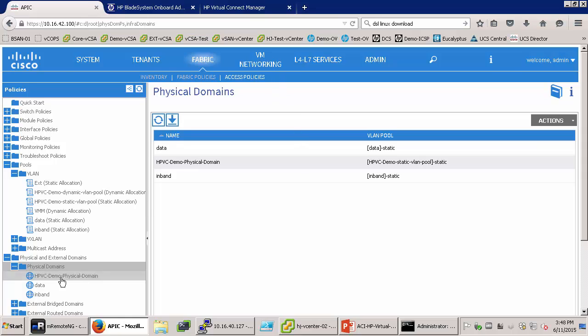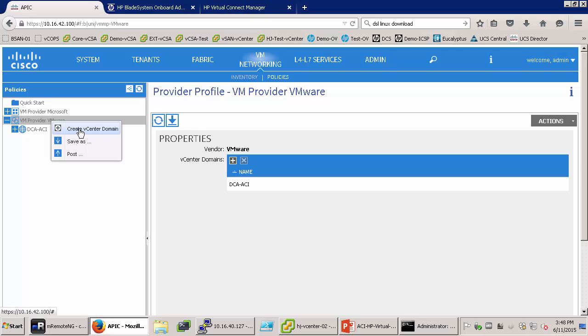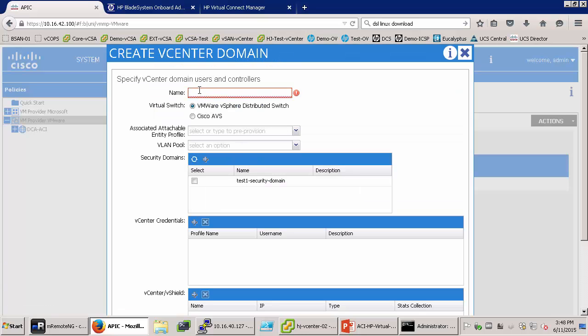So we created a physical domain for the static 160, and then we go into VM networking, go into the policy, go into VMware. We need to create a new vCenter domain. We'll call it HPVC demo. I think this name will be the DVS created on the vCenter, so we'll just use this name.